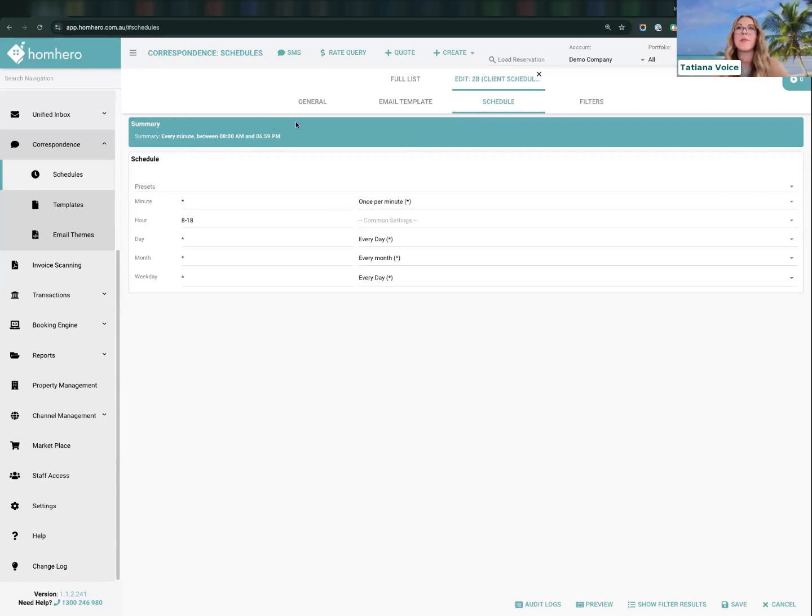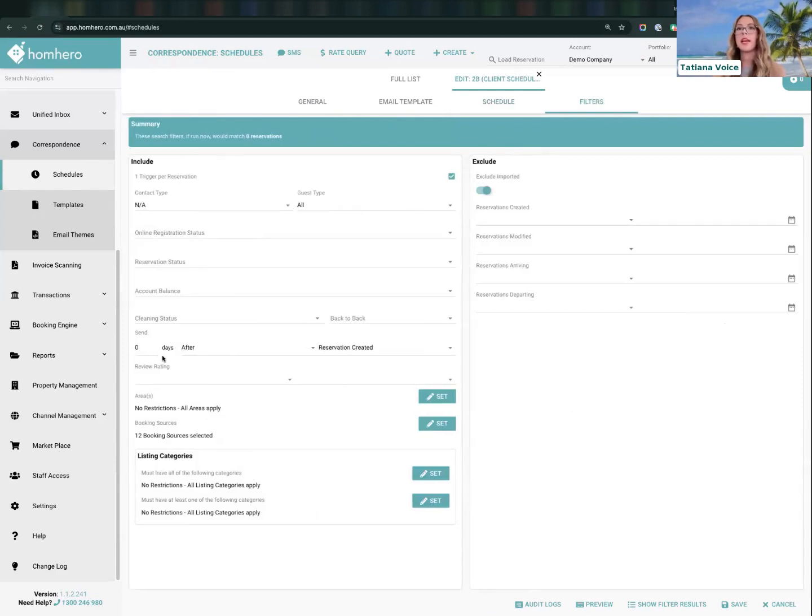It's still going to run every minute during that time. So as soon as a booking is made during that time, it will go out. But what about our bookings that are made after that time? At the moment, these won't be included. If you get a booking after 7 p.m., it's not going to send out the next day because we have got this set as 0 days after reservation created.